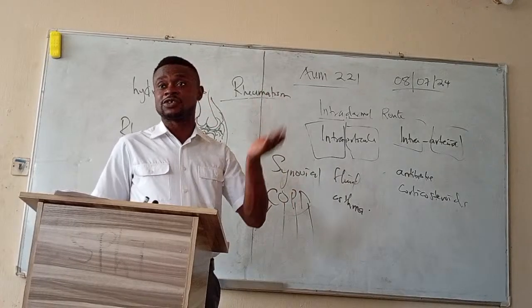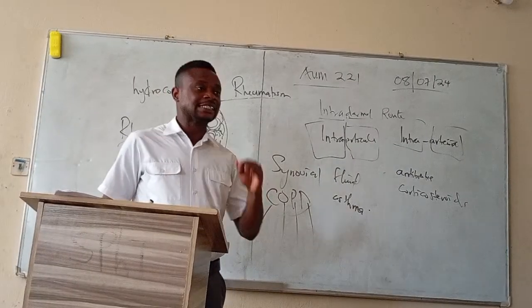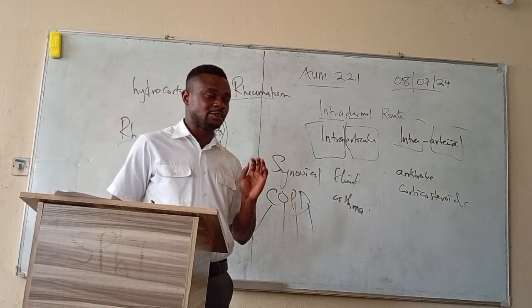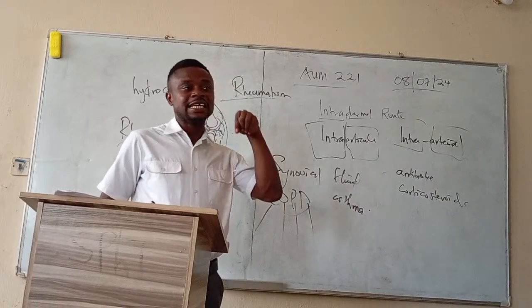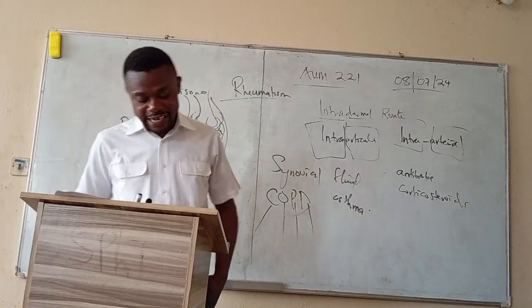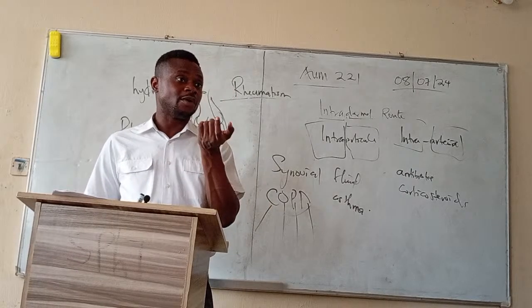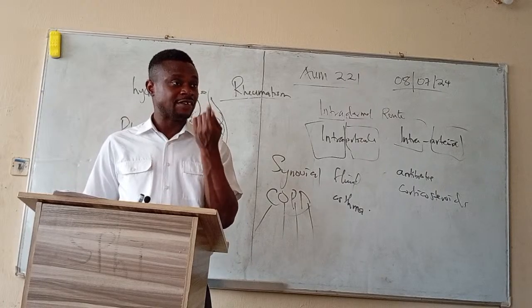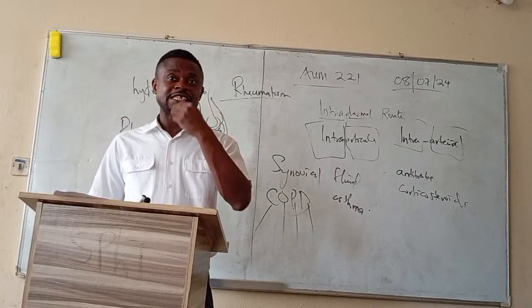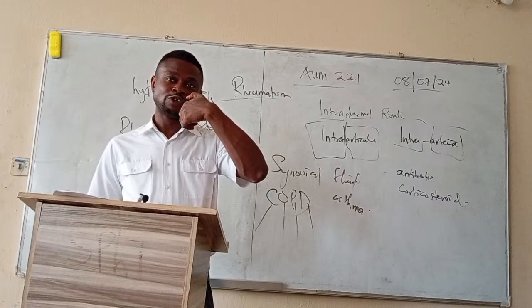The more you increase the dose of a drug, the more you increase its side effect. So the side effect is reduced to the minimum, because in this case the drug is delivered directly to the site of action. You know, you have salbutamol as tablet, right? We have it as syrup. We have it as inhaler. Now, when it's taken as syrup and tablet, and when it's administered as inhaler, which one has reduced systemic side effects?